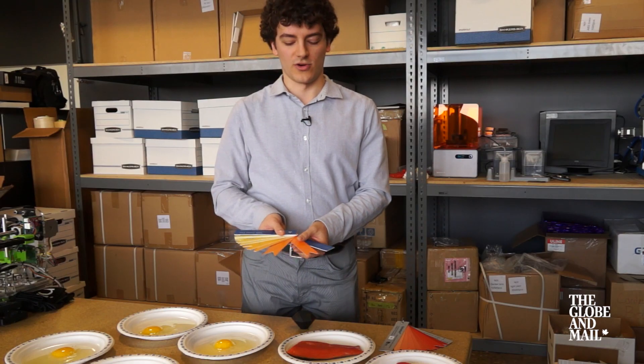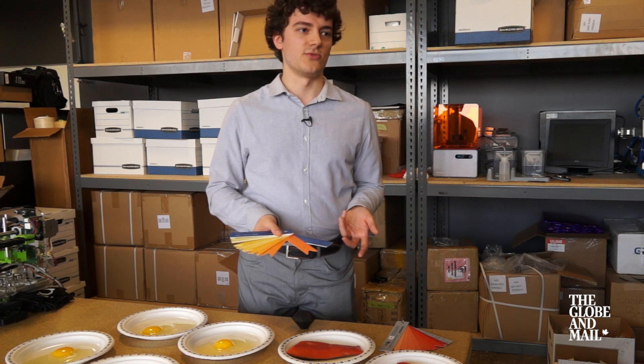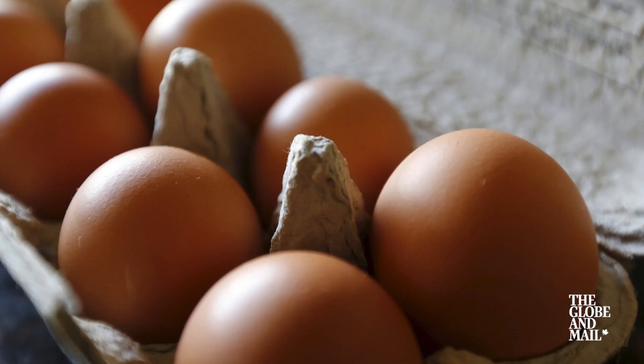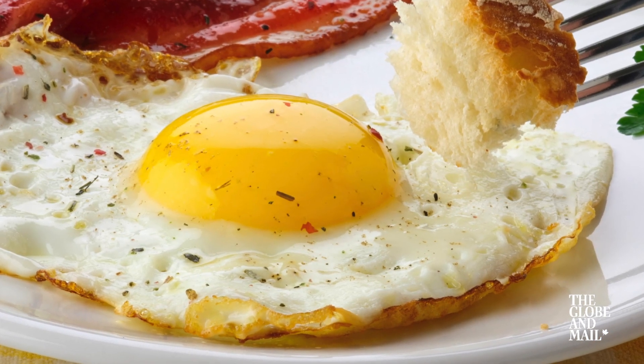A lot of Europe likes more on the 15 side, so a lot darker orange, and this is all just a preference. It has nothing to do with quality of the egg. The nutrients in the egg are always the same — you're going to get the same amount of protein, the same amount of omega-3s depending on if those are in the eggs or not — but the color is really just a preference and it's more used for the look.